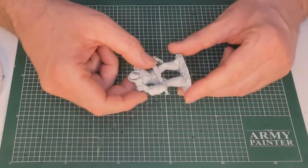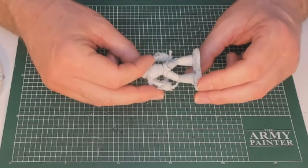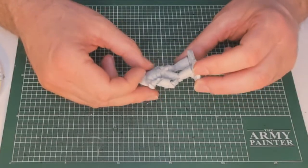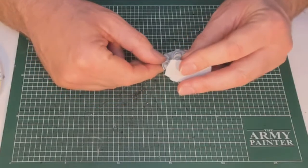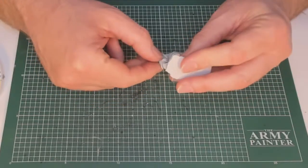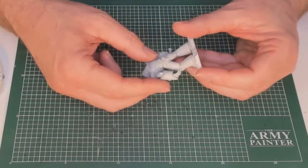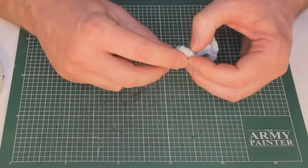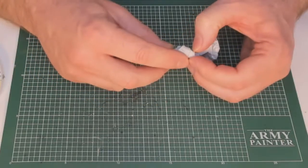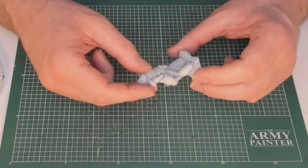But because the sword is in the way, it actually made it really difficult to get it. You can only access some of these seam lines from one particular angle. And I can see a seam line that I haven't quite removed here. Oh, I have attacked it, but it didn't come off completely. Because there's like a little gully that you have to get into there. So you wind up losing a lot of the material on the outside because it's formed like a gully. And the seam is in the gully.